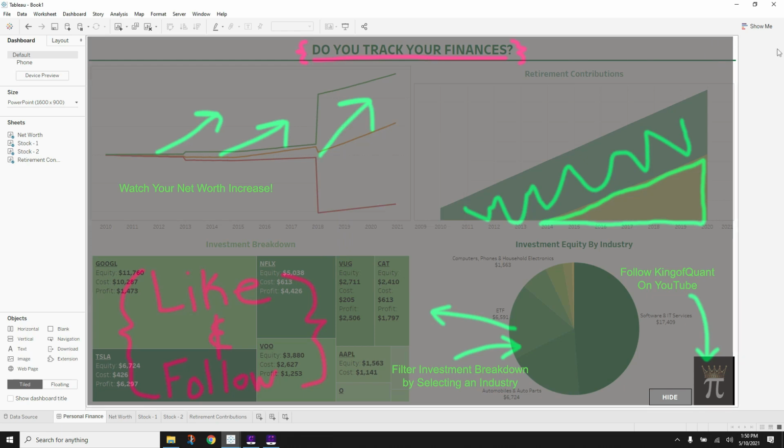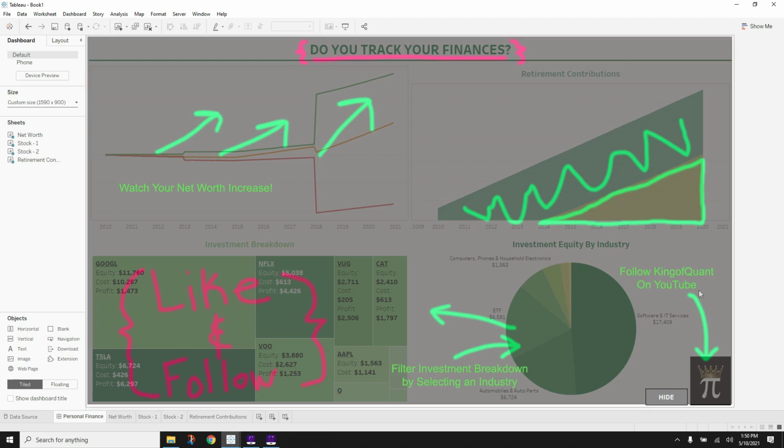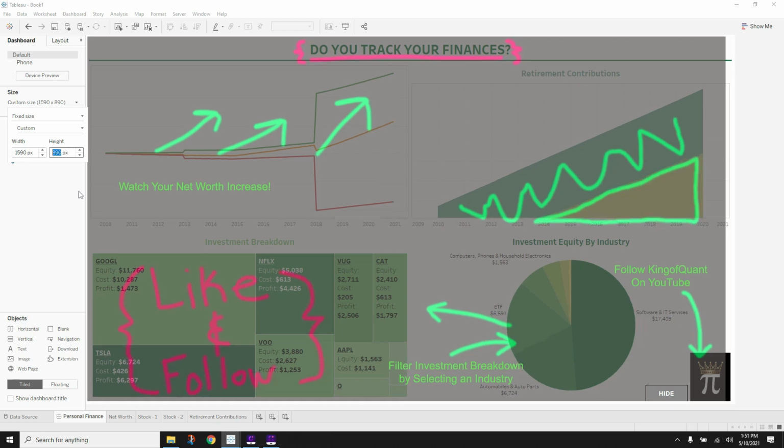Maybe my sizing's off a little bit from my other dashboard. I don't entirely know why, but we'll take, let's say, 10 pixels off or something and just see what that does. Yeah, that fixed this edge a little bit. We'll make it just a little bit shorter. We'll cut it down to 890 and see where.